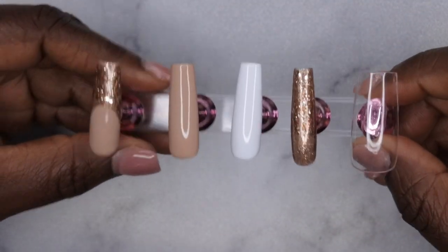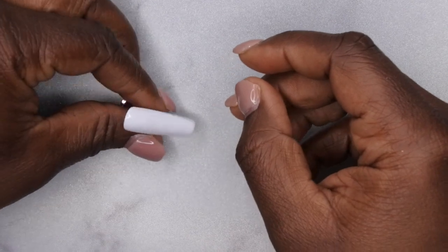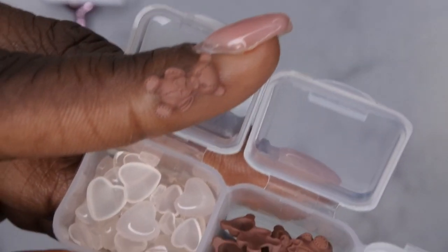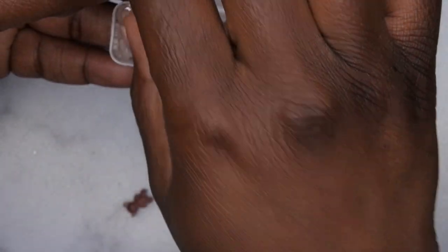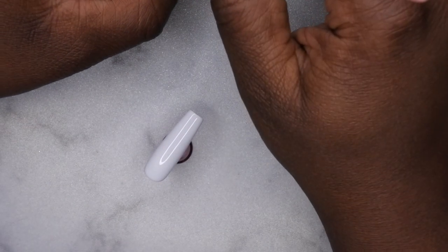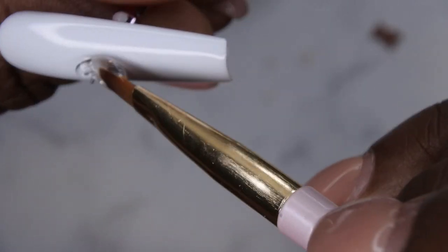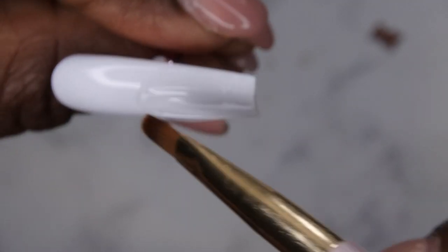I'm going to move on to the ring finger nail, and on this nail I'm actually going to add some charms — I'm going to add this cute little clay bear. Then I'm also going to take these hearts — the smallest ones — and put them on the nail as well. I really like these because they're actually color-changing hearts. I'm going to coat the whole nail with my Blinget Gel from Lisette — I like to use my number four gel brush with this. I'm going in with just a thin layer applied to the entire nail. What's nice about this Blinget Gel is it dries to a non-tack surface — it's no-wipe and doesn't have any air bubbles.